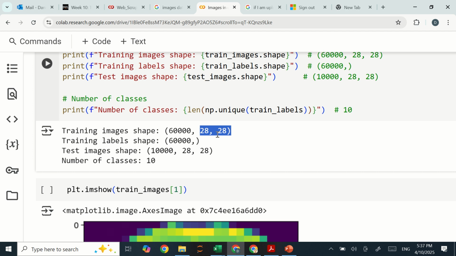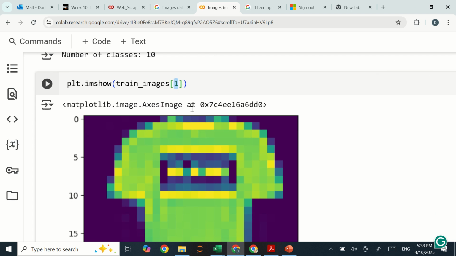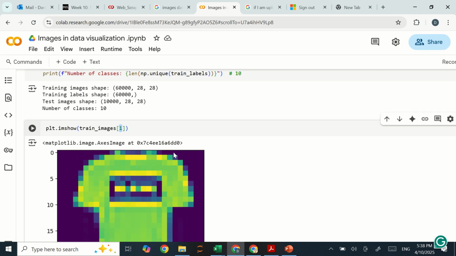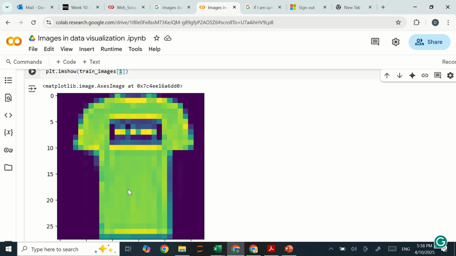So that will increase from 784 to 2352. Okay, so from this data, I'm going to plot only the first one. So this is, okay, it's not 0, this is 1. So this is the second image in my data set, but you can explore with this. If you run the whole thing, you can change it: the first position will be 0, the second one is a 1. You know that, right? So in this case, it's like a t-shirt, I guess. So that's our first image, our second actually.